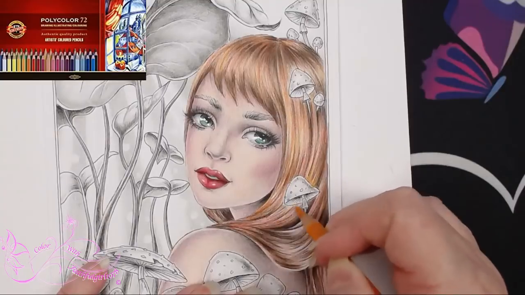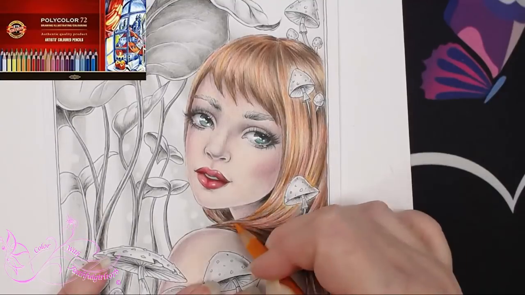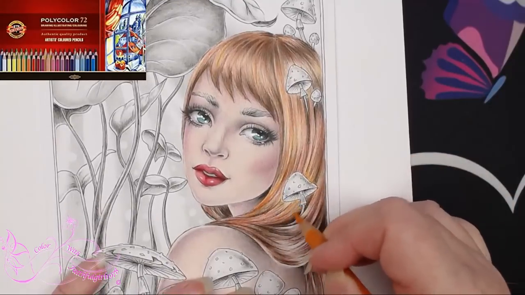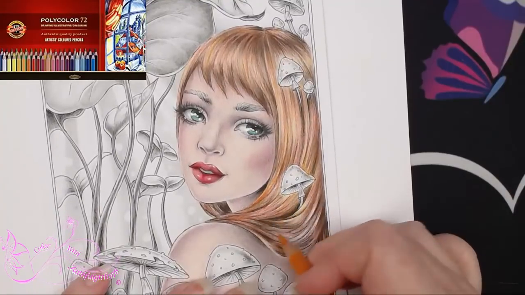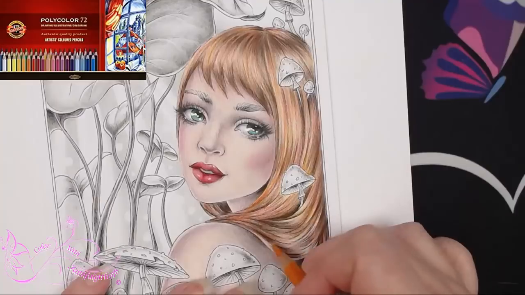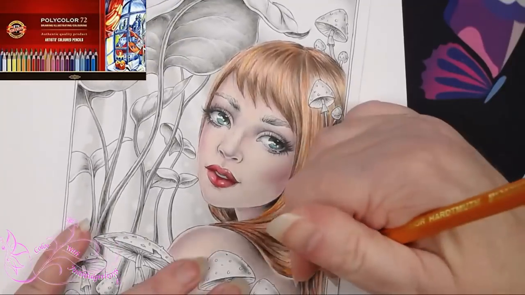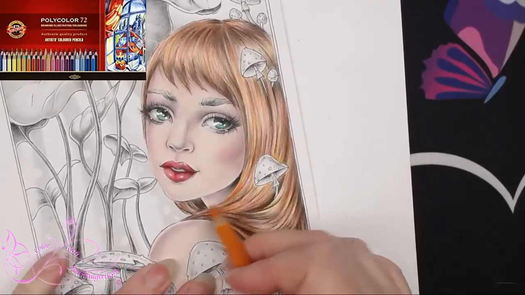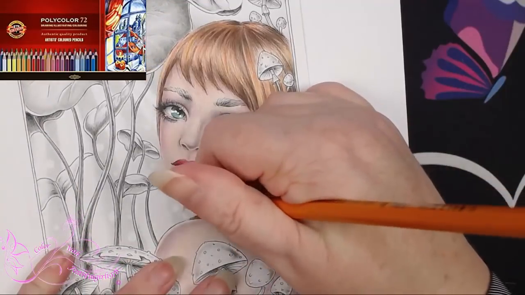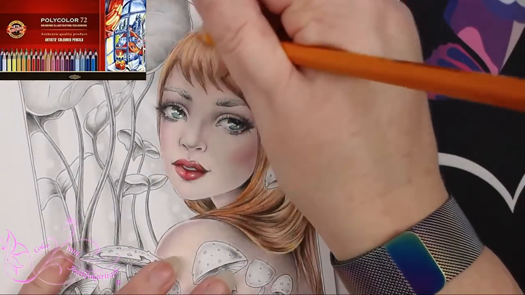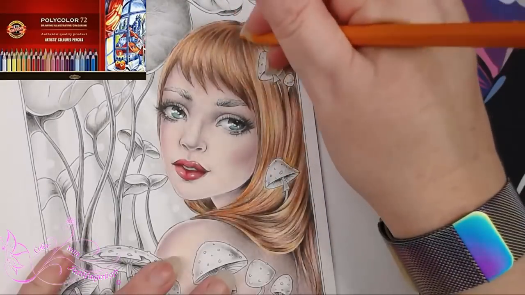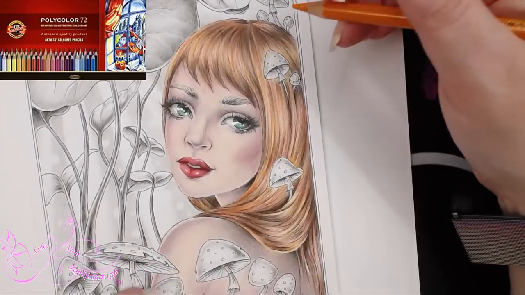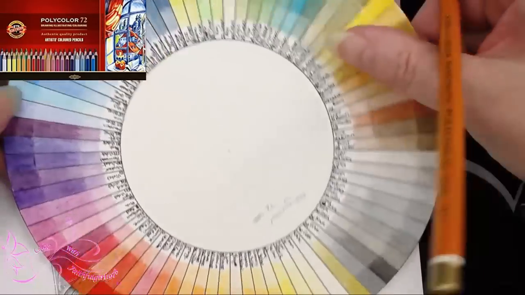I'm not sure these would be cheap though. Once you add in all the other packs, these could end up being close to the same price as what Polychromos could anyway. The colours are slightly different to Polychromos though. They've got a different kind of range. Polychromos is lacking in probably blues and purples. So this has got a fairly good range of blue and purple.